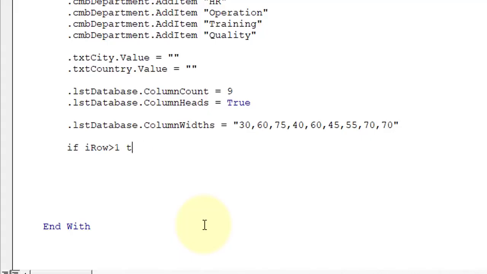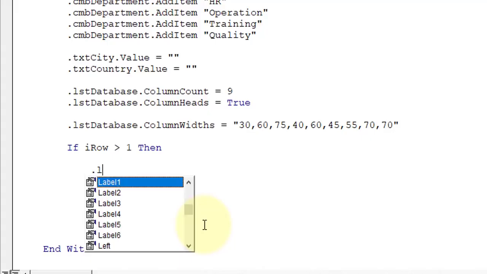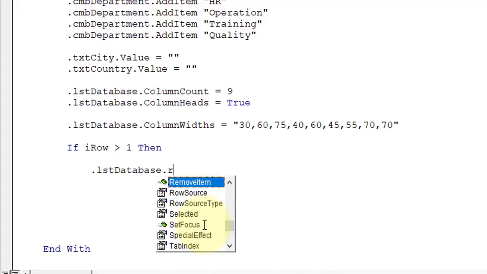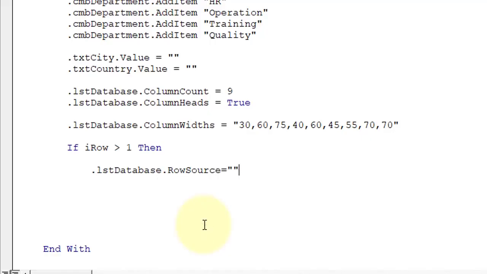In this case we need to assign lstDatabase dot RowSource, and in double quotes just give the name, the database worksheet.